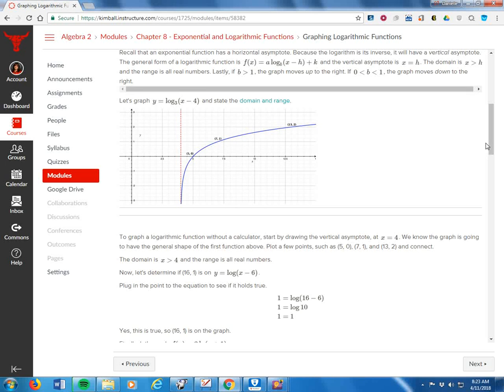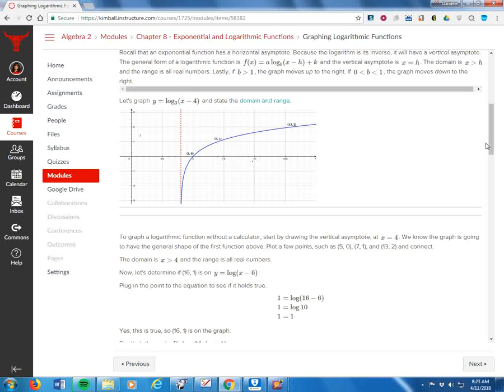This is x equals 4. So that's your asymptote, x equals 4. It was x equals 0 on the original, but we shifted it over 4. So with the e to the x, or the 3 to the x, the exponential functions, that asymptote had to do with the k, the shift up and down. With a logarithmic function, it has to do with the h, the shift left or right. So with this function, it shifted right 4 units, so my new asymptote is x equals 4.